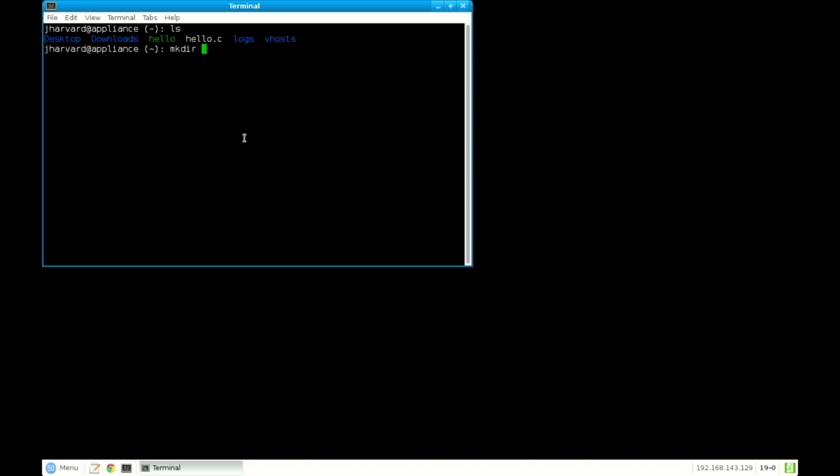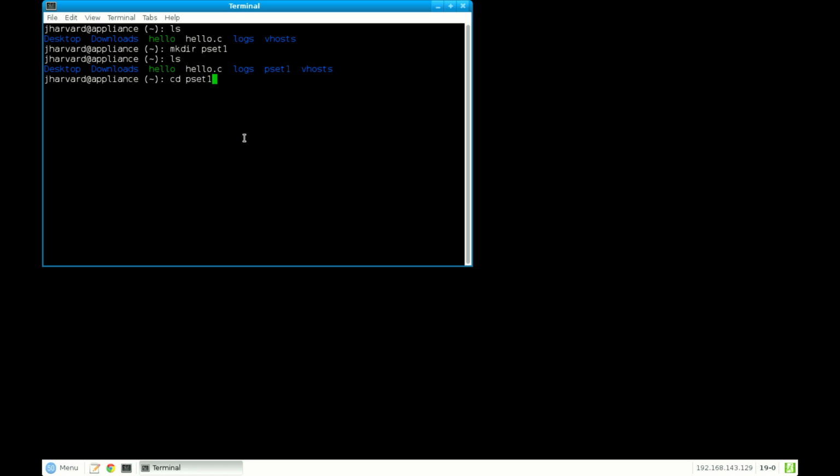So basically make and directory. And then you can put the name of the directory. Let's say I want it to be called pset1. So doing this, I just created a directory. Let's just check that it is there. If I do ls, now I see logs and then pset1 and then vhosts. So I have the new directory there.